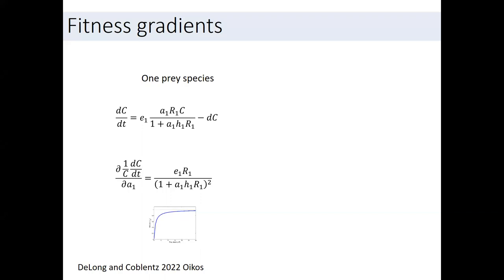But here I'm just giving everything a subscript of 1. One kind of prey. Okay with that? If I do that same exercise that I did before and I look at the selection gradient using quantitative genetics, so I get the change of my fitness with a change of this trait that I'm going to have, of all A, I get this expression. The only thing you really need to know in this expression is that R, my prey abundance, is squared in the denominator and not squared in the top, which means that the more R there are, the smaller that selection gradient is going to be.